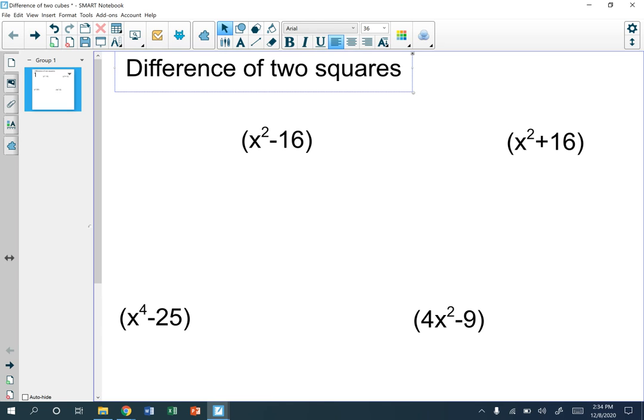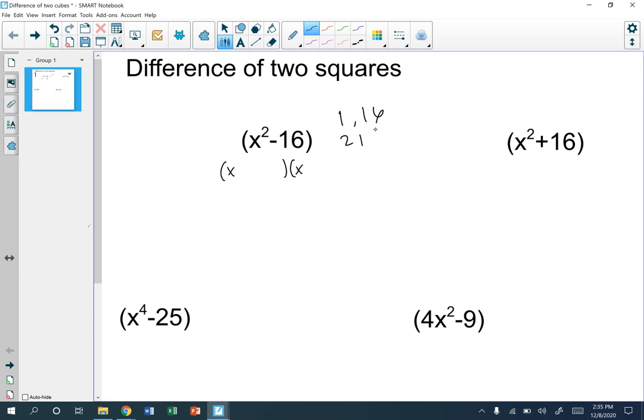So if we have x squared minus 16, what we've seen a lot of students are doing is leaving it just as x squared minus 16. If we look at this, this can be factored down, right? So the x can be split up, x and x. And then we're looking at the 16, what is going to multiply to be 16? Well, our options are 1 and 16, 2 and 8, 4 and 4. So again, I would look at 4 and 4 first.